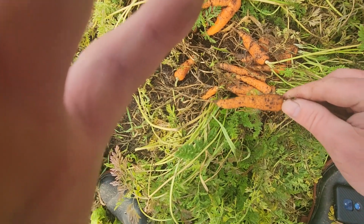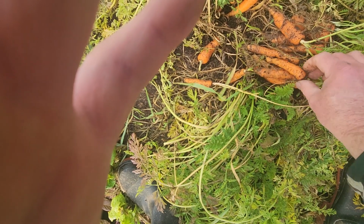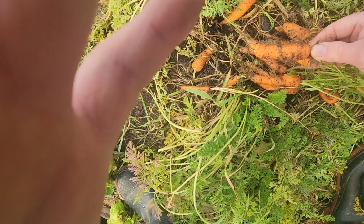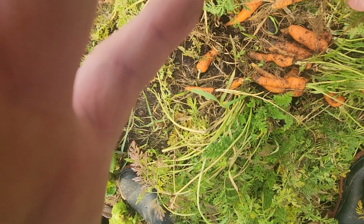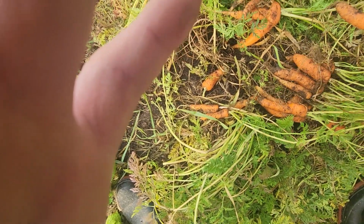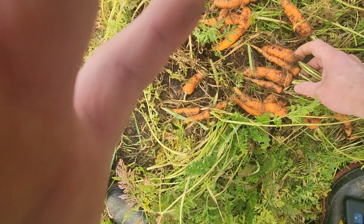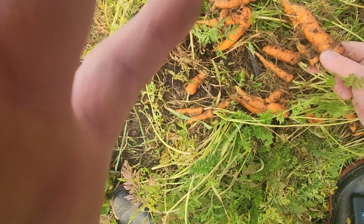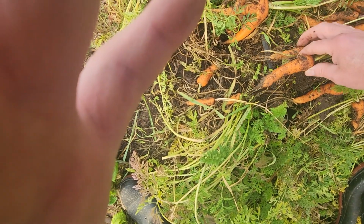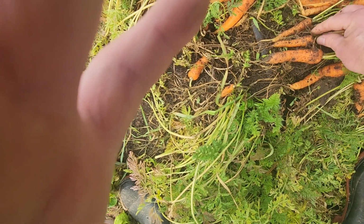Now this one, that's one that's starting to go to seed. And I'll show you in a second why. This one is edible. This one's edible. That one has one of those roots on it. So we'll put it in that pile. And that one over there. So most of these right now, this one's starting to put out the new roots. So I'm going to take these 3 right there, and right there.